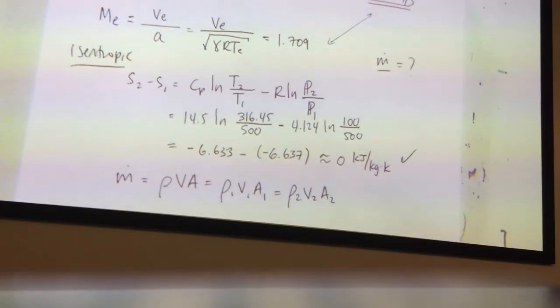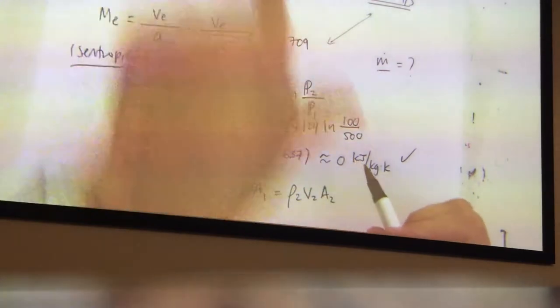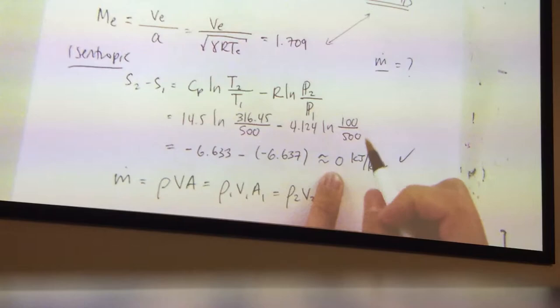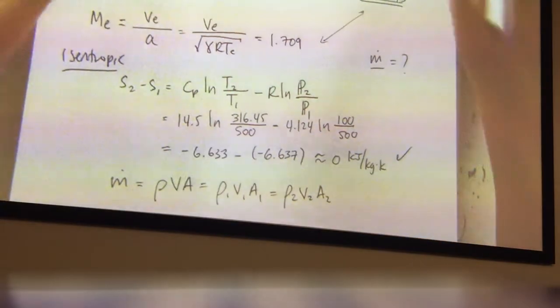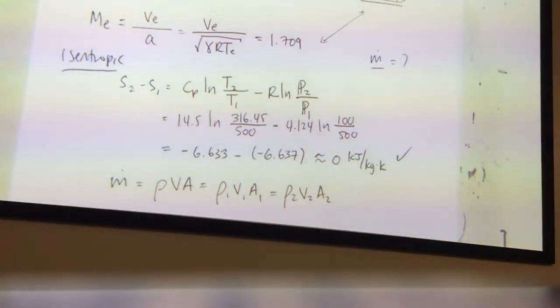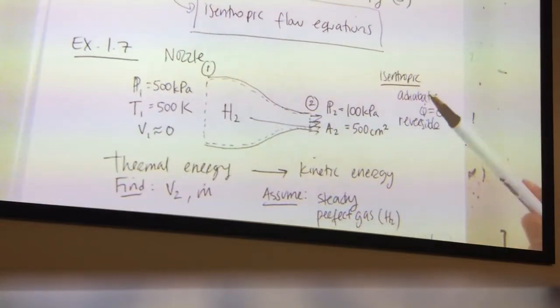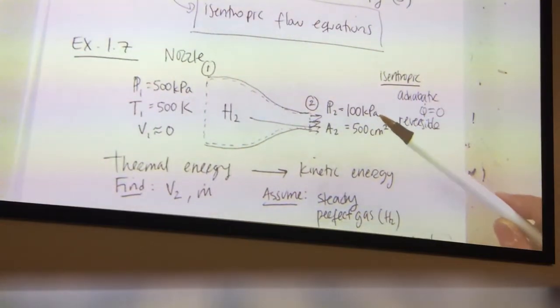Question? Yes, is it perfectly isentropic because of the assumption of the velocity at the beginning of the problem? It is, but this is just like numerics where there's rounding throughout the problem and such. So we're just using the computer to make it closer to zero. Any other questions? Yeah. In the very beginning of the problem, you stated that P2 was 200, not 100. I mean, yeah, P2, I wrote it wrong. Oh, don't worry about it.